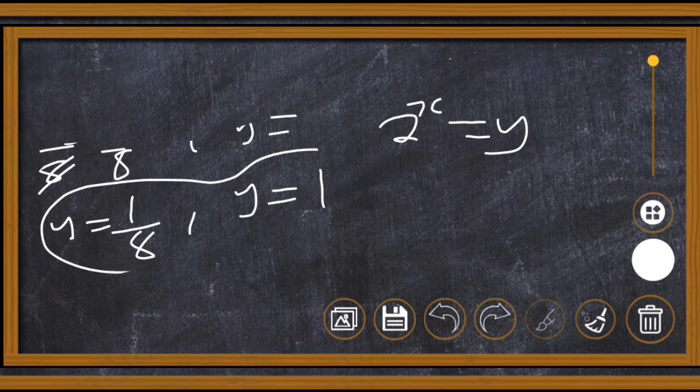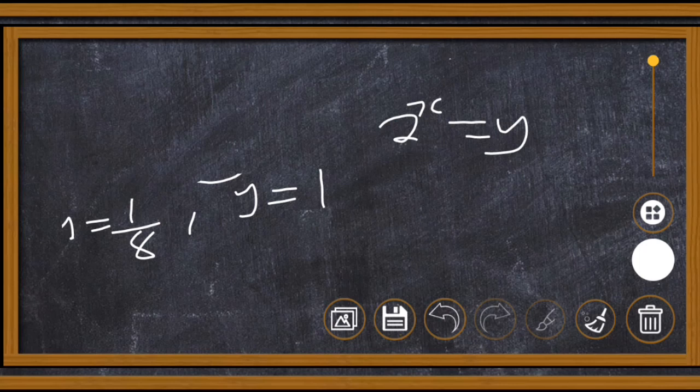So make sure that you follow up. Whenever you use another letter, you have to get back to it and replace where you had y, or rather where you had replaced that value, with whatever you have found. So let's replace first with 1 over 8. Where there is y, we are going to replace with 1 over 8. So we have 2 power x equals 1 over 8.